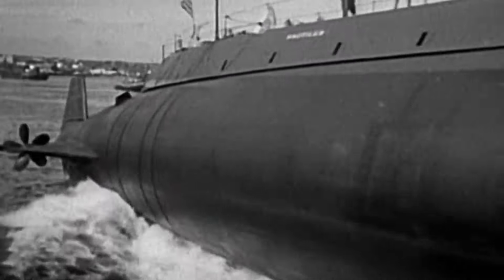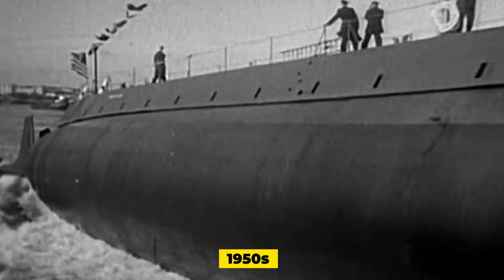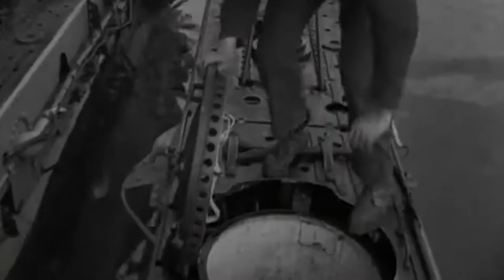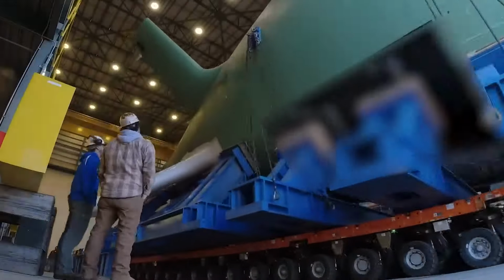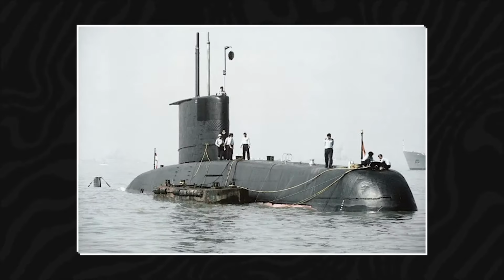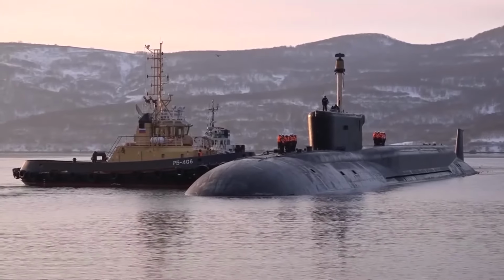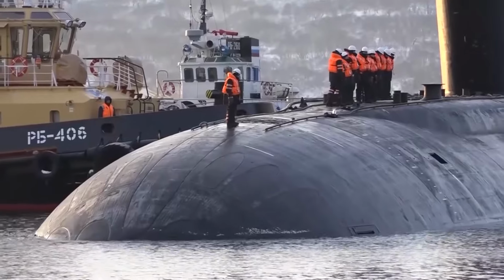The first generation of nuclear submarines was built in the 1950s, and while they were groundbreaking for their time, they were hampered by relatively high levels of noise and limited acoustic detection capabilities. The second generation of submarines, which appeared in the 1960s and 1970s, saw the introduction of more streamlined designs aimed at increasing speed, as well as improvements in propulsion systems and sonar. The third generation emerged in the early 1980s, characterized by increased displacement, better crew accommodations, longer range capabilities, and reactors with much longer life cycles.